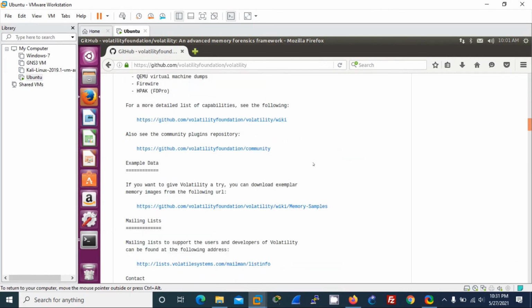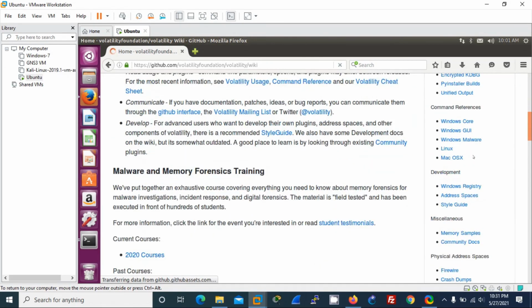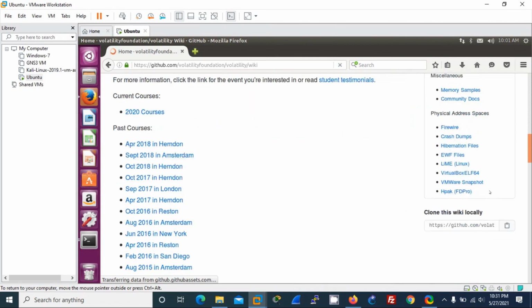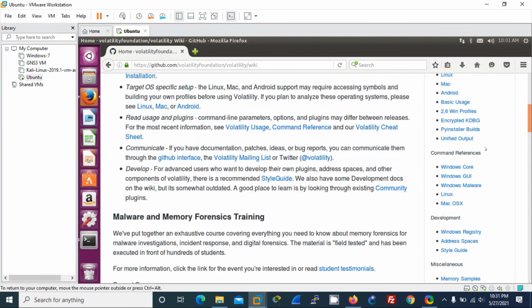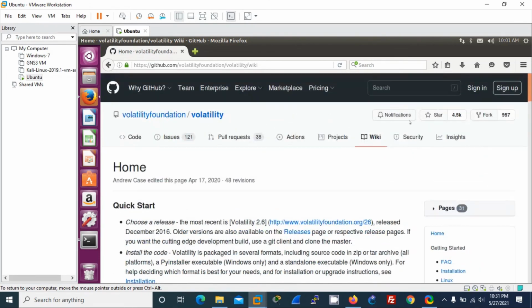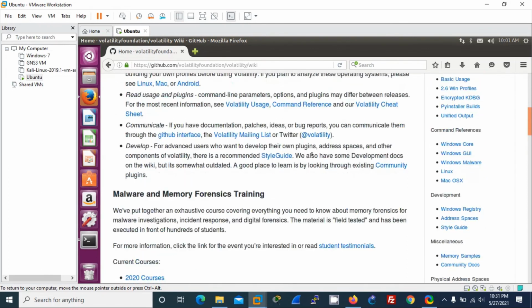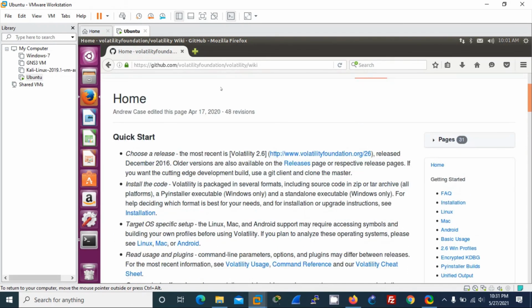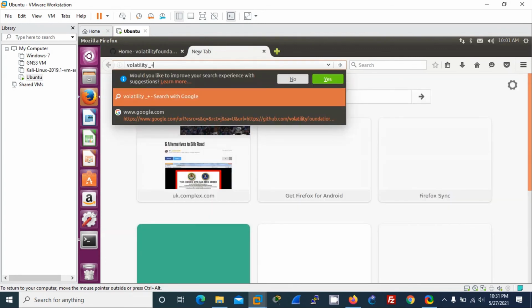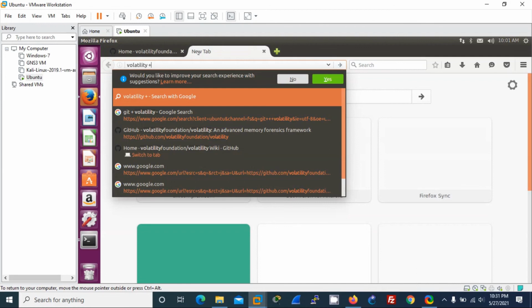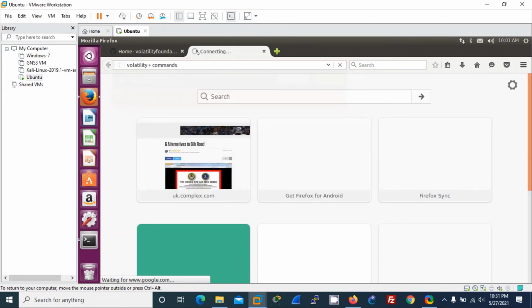You can see that we go to the wiki. Where are those commands? Volatility commands.